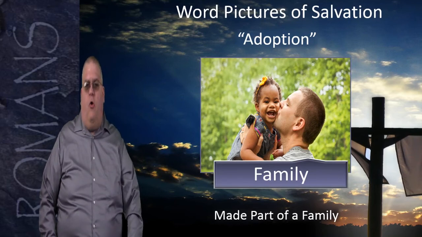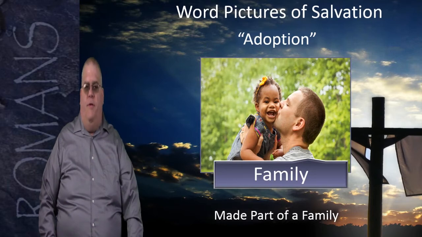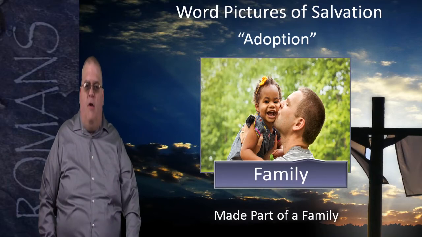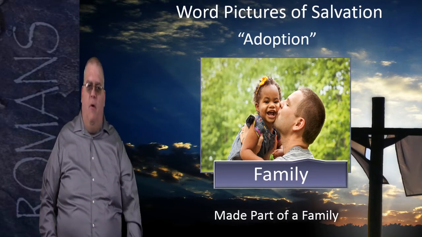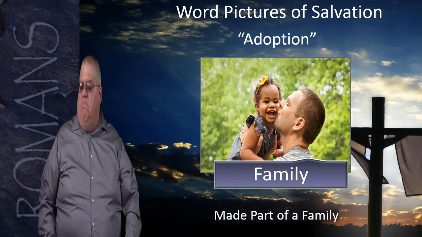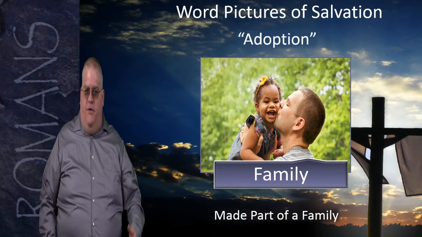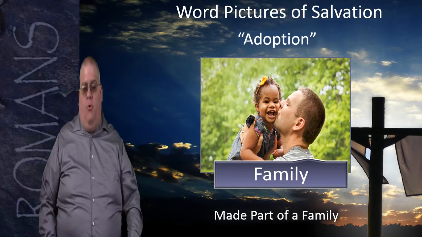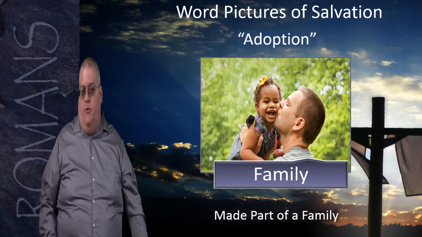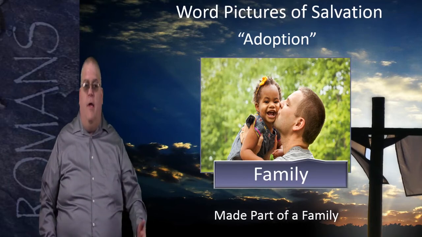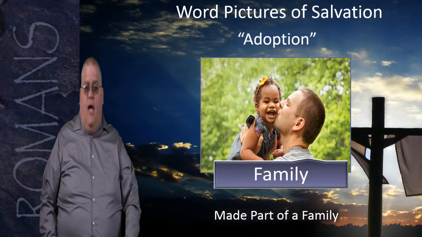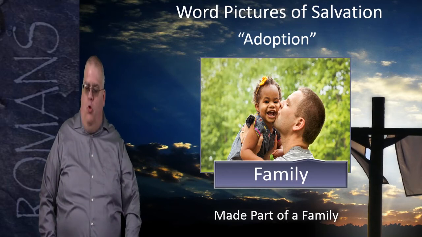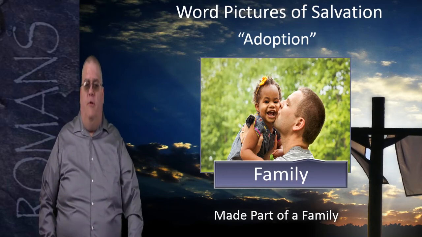Adoption, especially in the Greco-Roman culture, was usually for a different reason. Adoption in that day was typically done primarily for the purpose of passing on an inheritance or a family name, or some other legal privilege. For example, maybe a wealthy senator would adopt a child of lesser status who had shown extraordinary character, so that that person would then have the status of the senatorial class and the title and opportunity and inheritance that goes with it. And so adoption was usually done to a much older child or even an adult who had somehow proven themselves worthy of the inheritance or privilege.